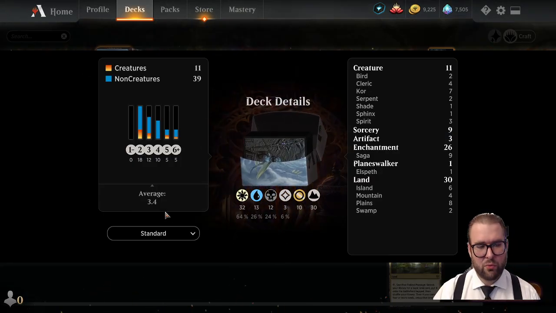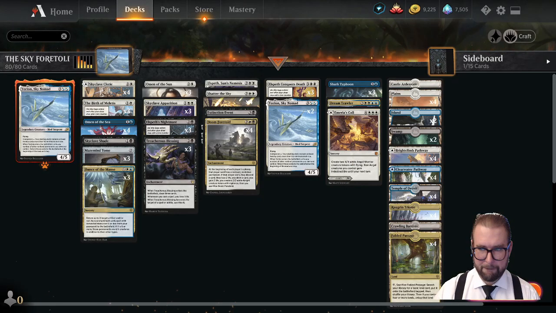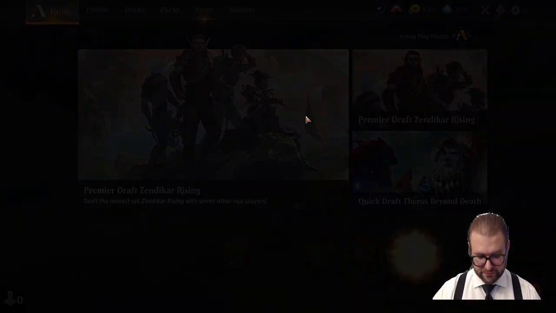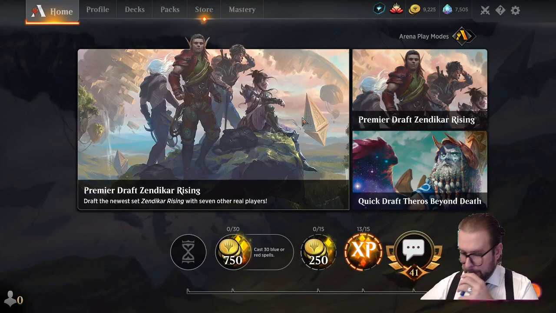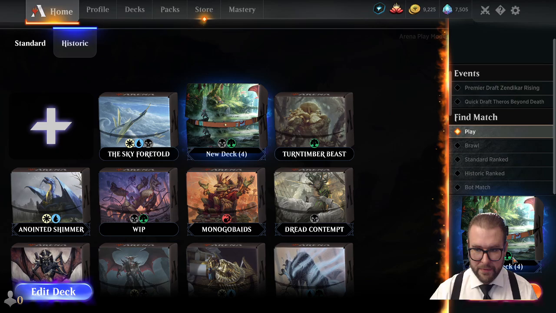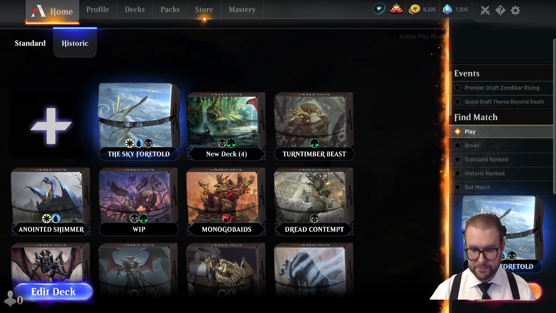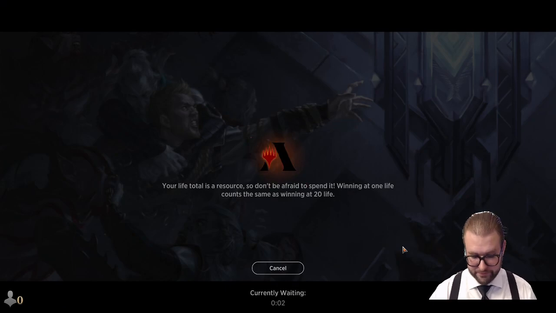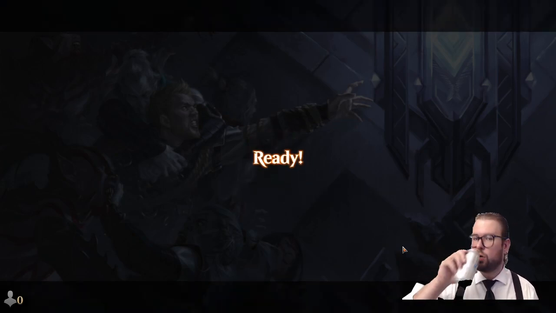We got a 3.4 converted mana cost running 11 creatures, 26 enchantments, and 30 lands. Very, very excited for this deck. This deck has been playtesting extremely well. Let's see what we can do.